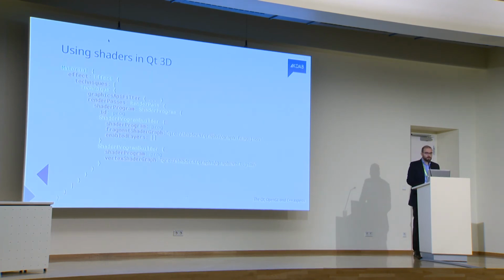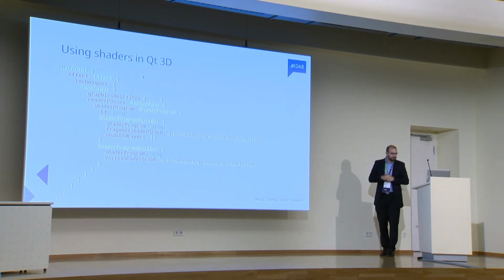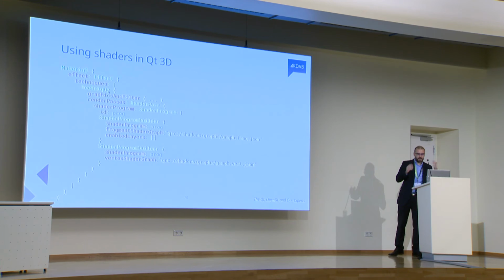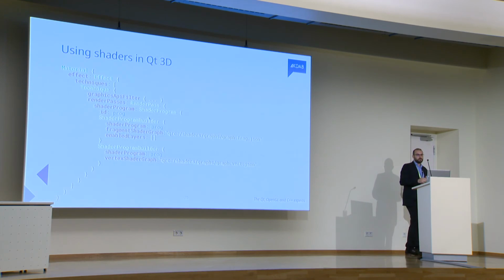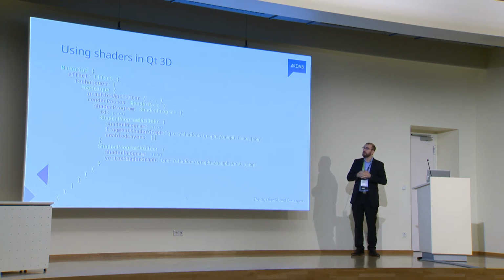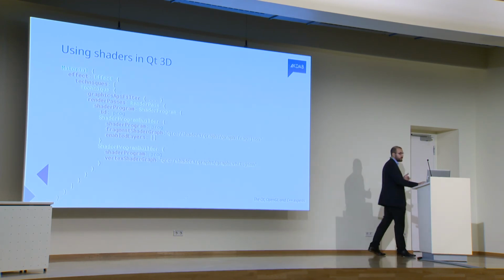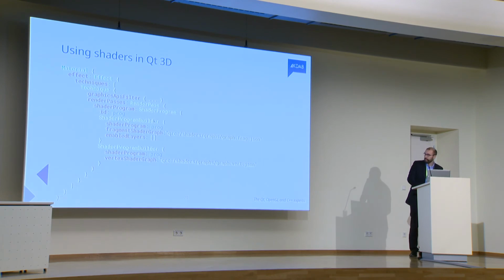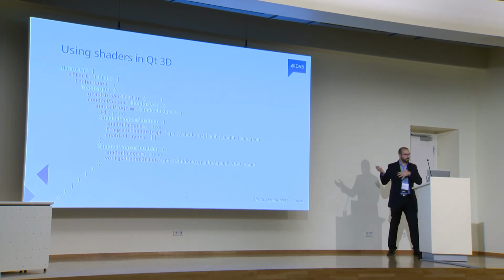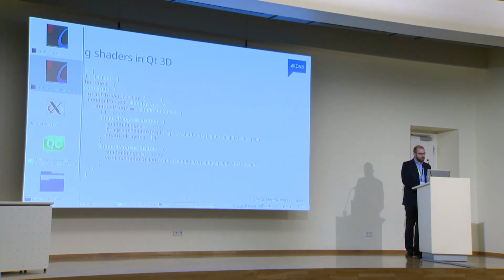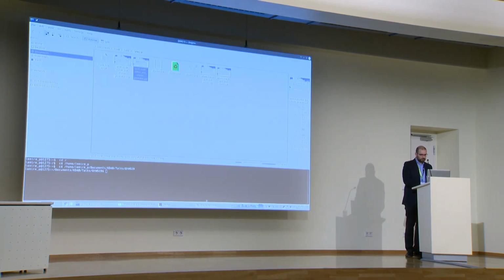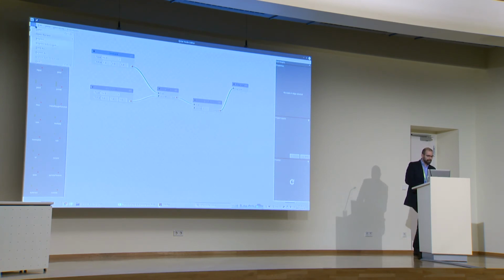How do you use that? Well, you use pretty much the same material API we saw earlier. So you've got a material, an effect, techniques. Nothing really changes until you get to the render pass. In the render pass, you still specify your shader program, except that you're not going to load the GLSL code from the sources. You're going to use one or more shader program builders to generate the code for the fragment shader, and another shader program builder to generate the code for the vertex shader. Okay. I realize I didn't talk about the layers. So let me get back to that really quickly.